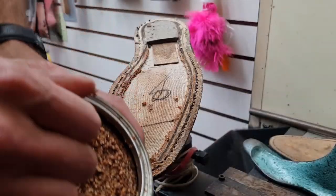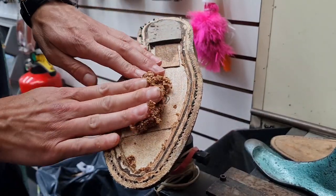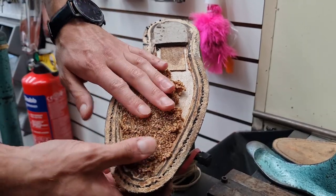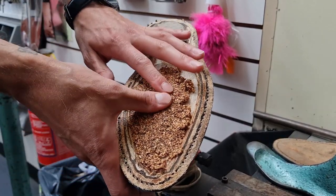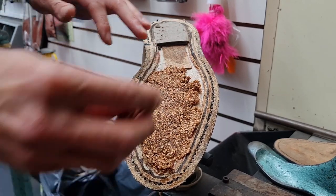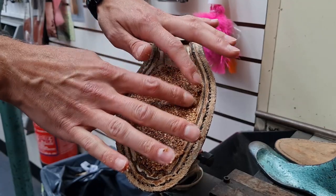Corky time! Got a nice fresh pot here. So one of the main reasons that we use cork in the bottom of the shoe here is to allow the customer's foot to leave an impression, and over time it's a nice comfortable fit.